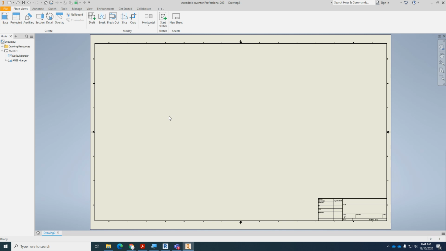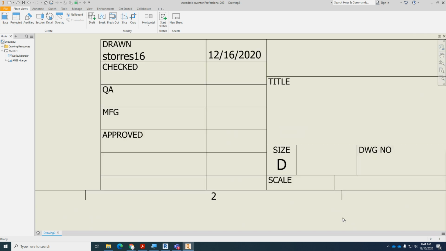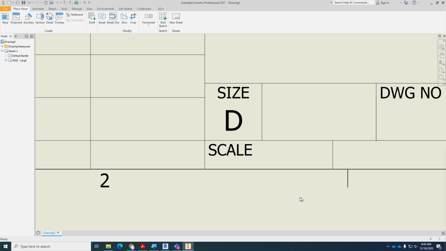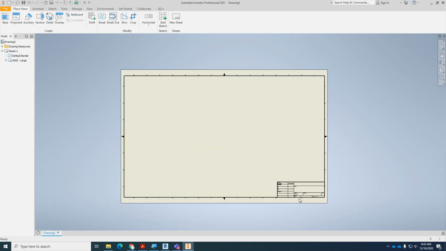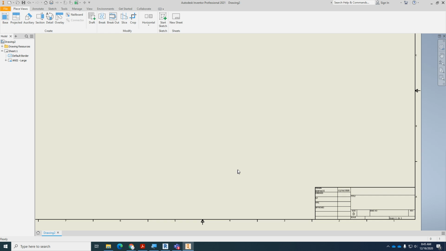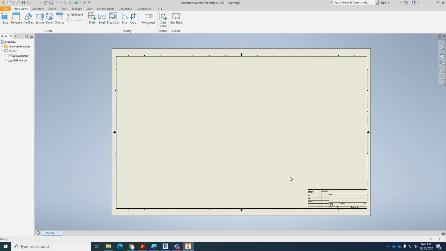Which part am I going to look for today? Well, it's the one that I'm going to demonstrate. And to do that, a few things we need to do first: this sheet is a D-size sheet. That's pretty big. That's not the sheet that I want. It just really depends on what's been assigned to you. So in this case, this is a D size. I'm going to go ahead and demonstrate with a B size.